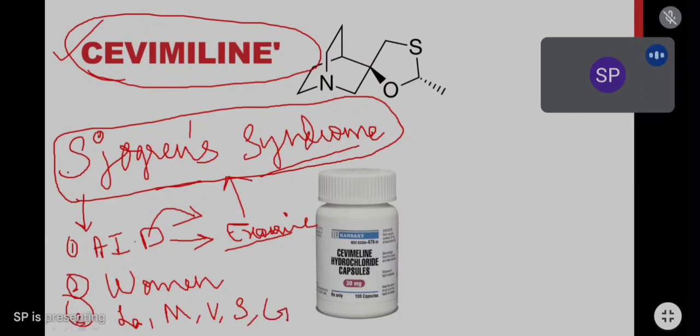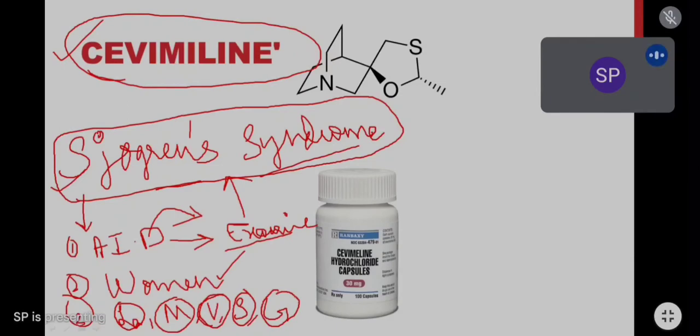See, in Sjögren's syndrome, signs and symptoms are: patient will have dry eyes due to reduced lacrimation. Patient will have xerostomia, dry mouth due to lack of saliva. Patient will have dry vagina, vaginal cavity will be dried up. Patient will have dry skin due to loss of sweat. And patient sometimes will have indigestion or lack of gastric acid secretion. Indigestion ho sakta hai. So these are the main clinical presentations we can see in Sjögren's syndrome. Sjögren's syndrome is an autoimmune disorder which will destroy all exocrine glands, particularly seen in women, and patient will have all these signs and symptoms.